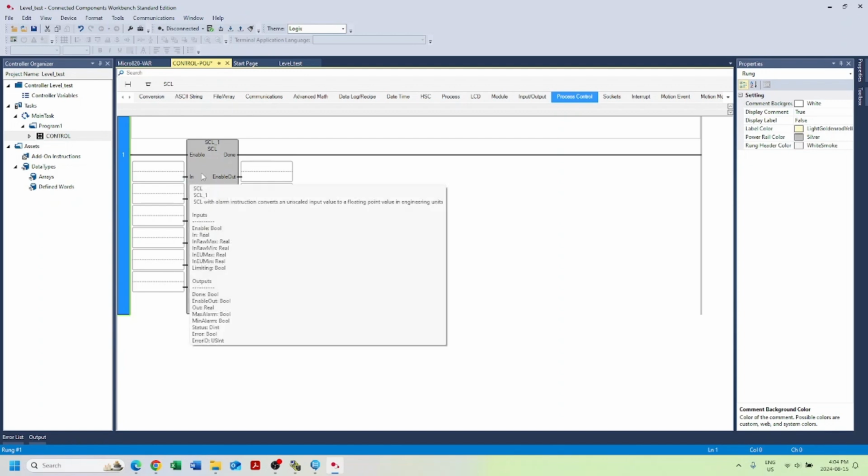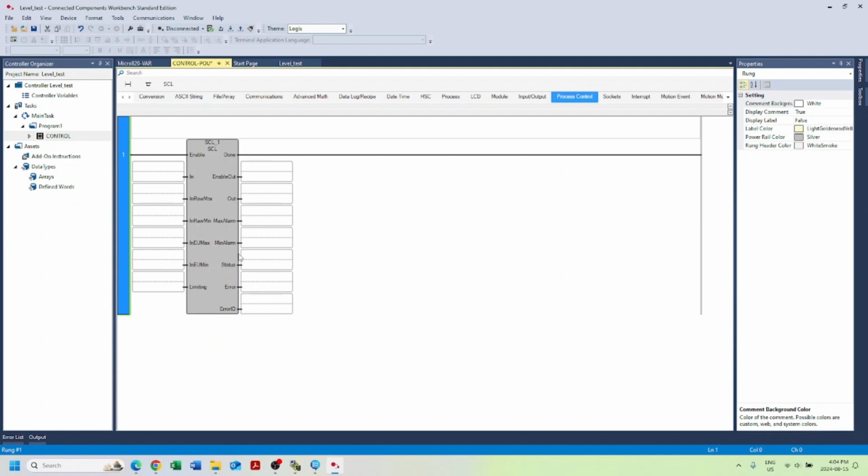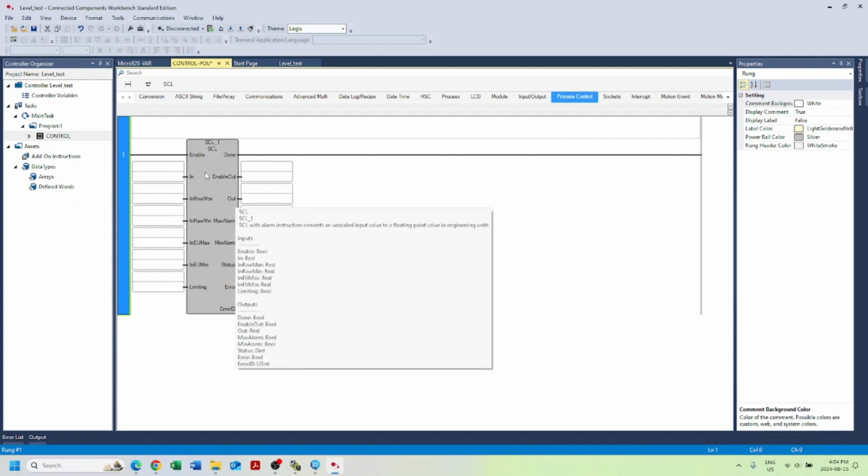When you hover over the scaling block, or any instruction for that matter, it's going to give you the inputs and the output data types. So here you can see a lot of these are Booleans, reals, Booleans, unsigned integers. We'll get into all that later. But understanding what data types go where is actually really important.